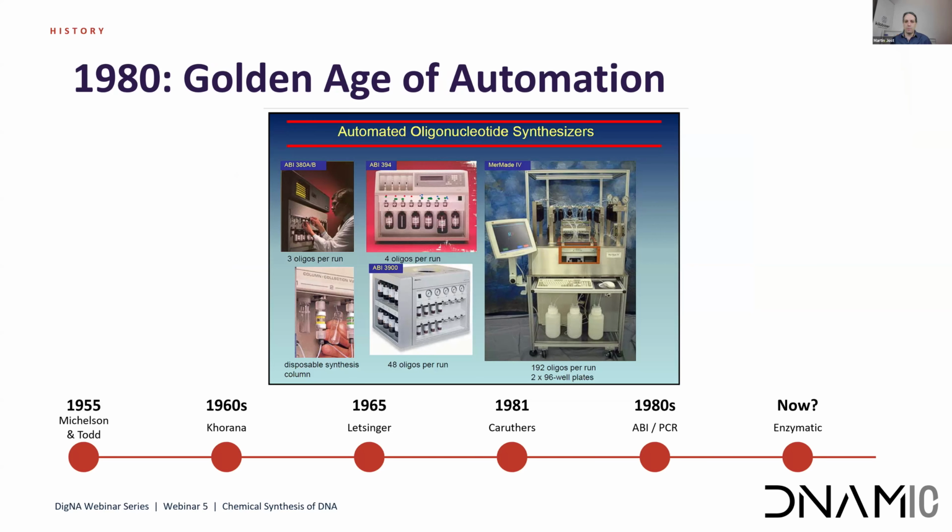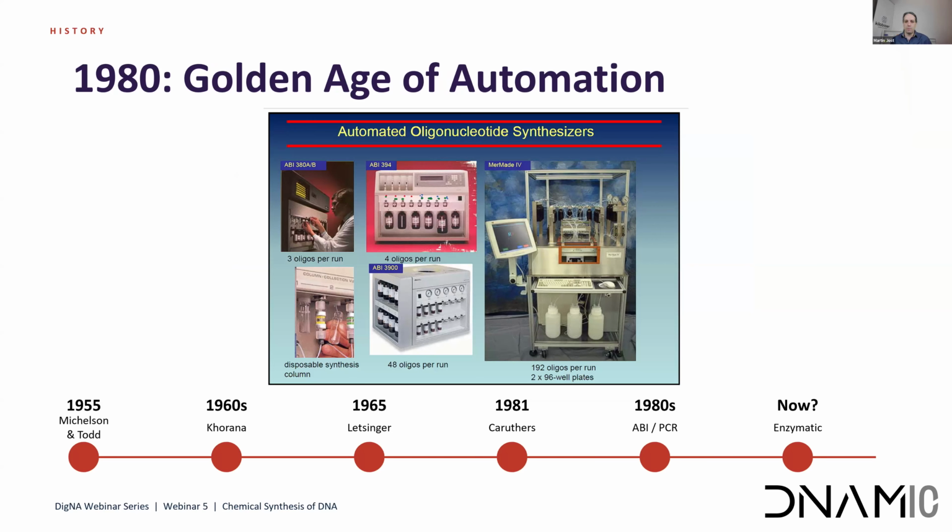However, the first commercially available synthesizer based on this technology was only released by a French company, DNA Script, in 2022. And it's very interesting that both approaches share a fundamental challenge. In cyclic chain extension reactions, the error or failure rate multiplies with each added base. So regardless of chemistry, it's extremely important to bring the yield of a single cycle to extremely high values of over 99%. Otherwise, the approach does not lead to practical results. I will come back to that later. But first, let's have a closer look at the phosphoramidite cycle.